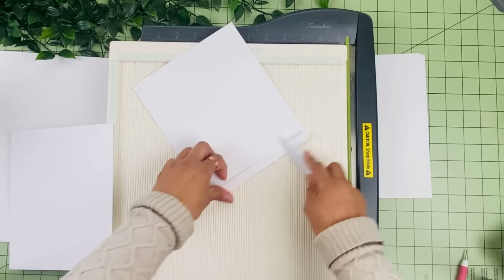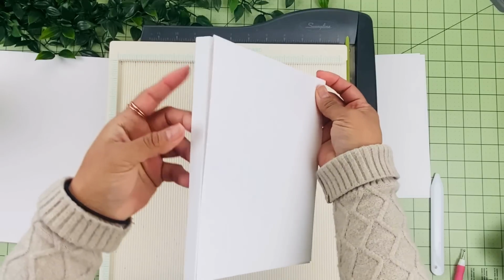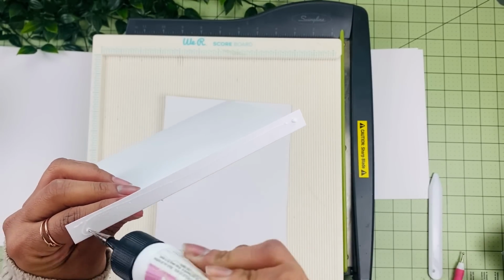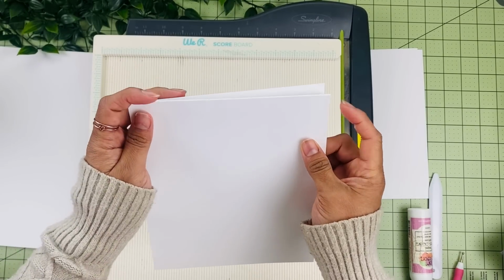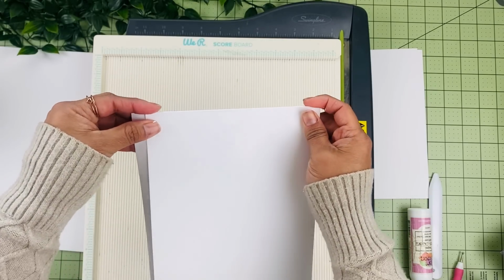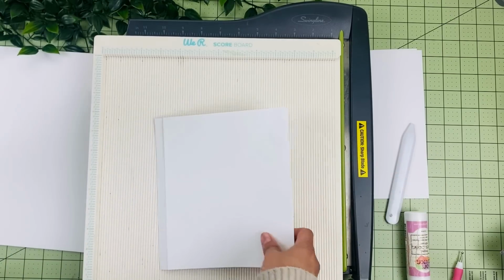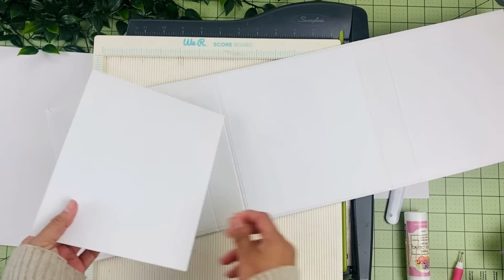And we're going to fold, and I'm going to glue this piece along the top of the first one, keeping the 1/2 inch flap to my left side. So I'm going to add my glue on this 1/2 inch section along the top, and we're just going to place these here. Okay, so again, you want to have your 1/2 inch section to the left of the page, and then I'm going to add this whole piece on the left side of the book.